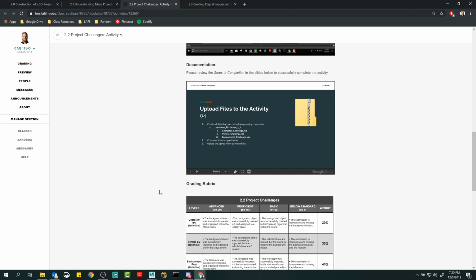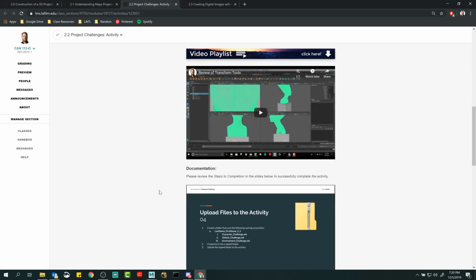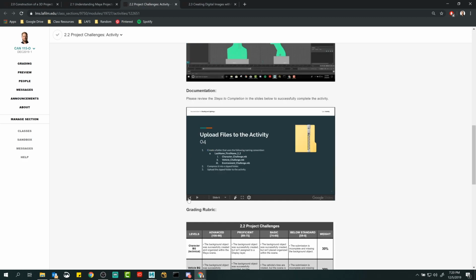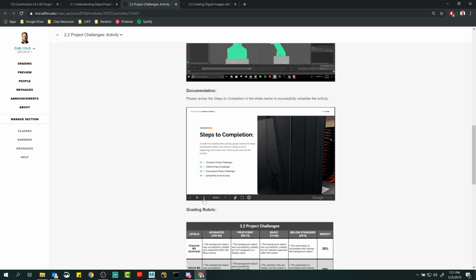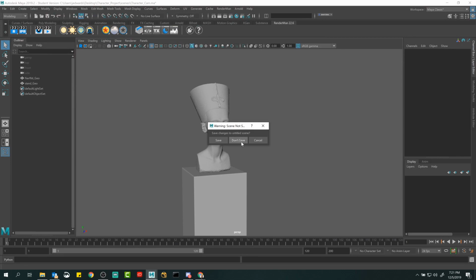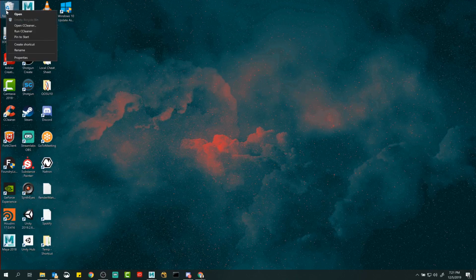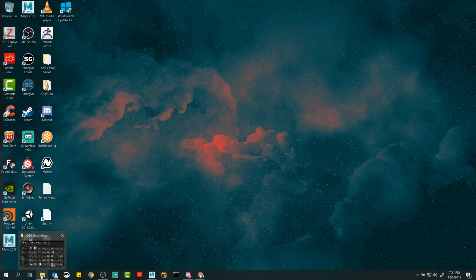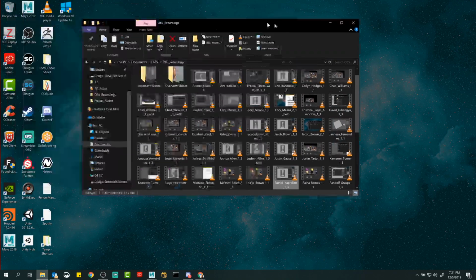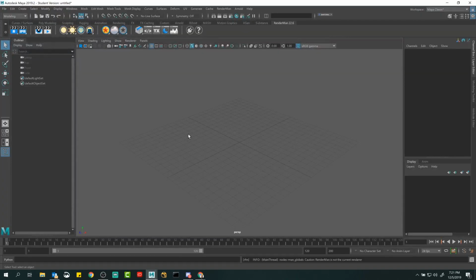All right. On to 2.2. This is the big boy. This one takes a little bit more time, but it's actually not too bad once we break it down into smaller steps. So let me actually delete, I'm going to make a new scene real quick because I'm going to wipe this project out. Let's get rid of that. Goodbye. Okay, what I'm going to do is, actually, excuse me, I'm going to use the projects I already have built, I guess.